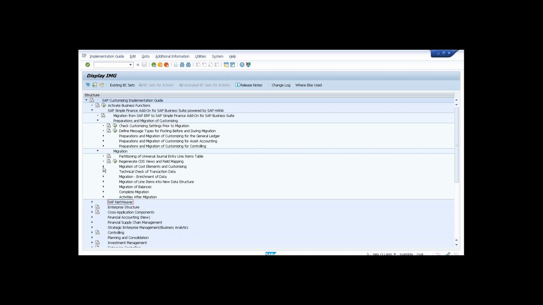So how many sessions do you think more? Actually, I was expecting to complete this migration today, and I was expecting that the remaining topics, cache management and IBP, we'll just see in the SAP Fiori. So we need only one session for all these three overview sessions: SAP Fiori, how it will look, how we are going to do the planning, and how we are going to do the new cache management functions. This will take us, let's say, one session, and one session for the remaining topics.